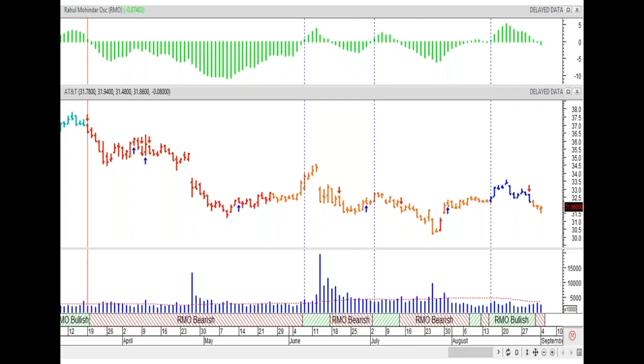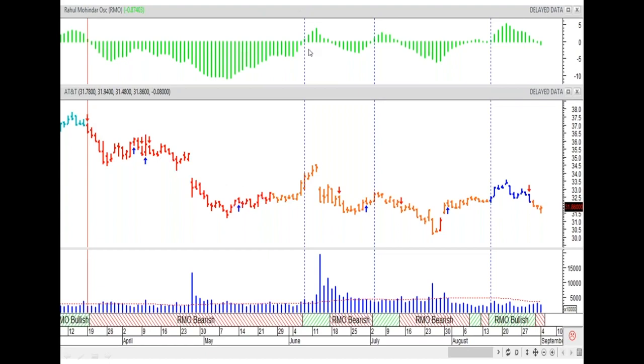So let's look at AT&T. I'm going to look at two intervals. This one's probably a 60 minute to start with, and then we'll move to a daily, and then we'll move to a 60 minute or a 30 minute to move down. So notice over here, AT&T became a sell somewhere in March. That's a 37, 36 kind of mark there. You got the red bar, red arrow, RMO in negative zone. When that happens, you kick into a sell trade.